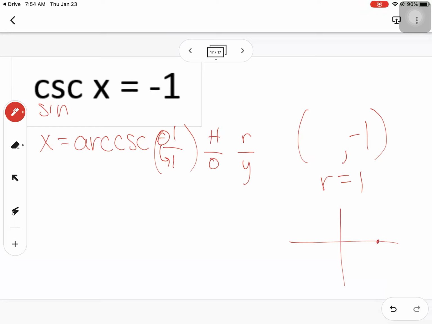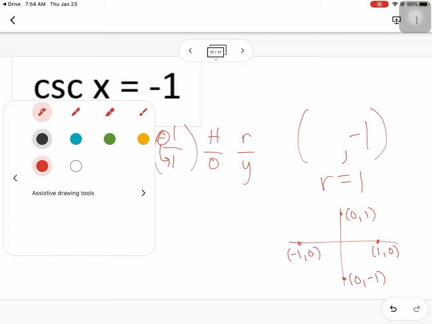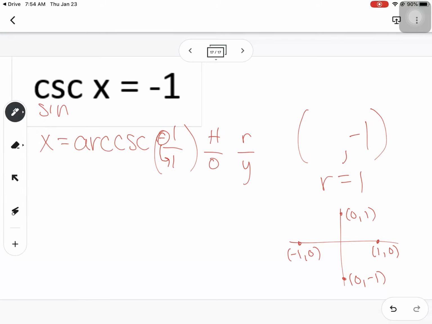Then if I look at my picture again, and I'll label all 4, since it's on my different slide, we need to figure out, where do I have a y value of -1? Is it one spot, multiple? What is it? We can play the same process of elimination as before. These two on your x-axis have a y of 0, so that's not it. And this positive y-axis has a 1, not a -1. So my only answer is down here at 0, -1.